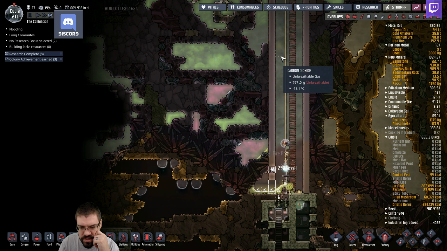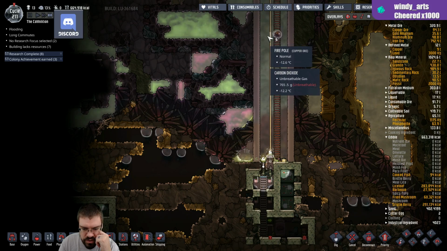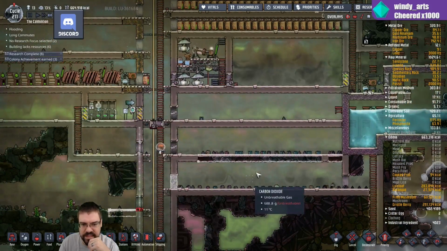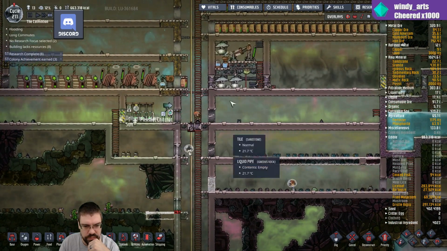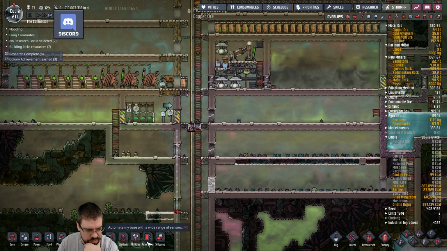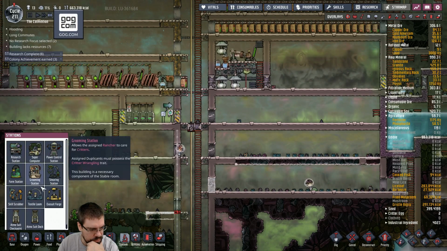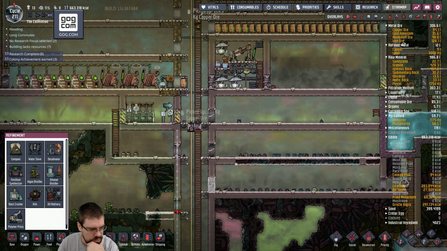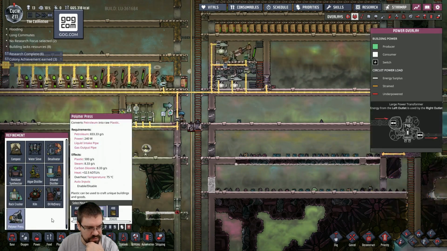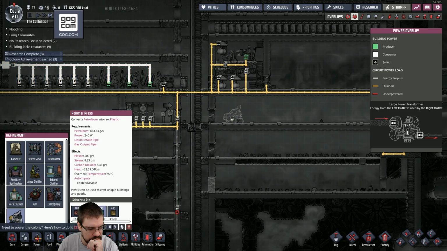Well, what I need to do, for instance, is I want to start doing whatever we need to do to make. Let's build the plastic thing first. We'll do plastic production over here to start with. Probably refining. Polymer press. Converts petroleum into raw plastic. Okay. We're going to put you there.